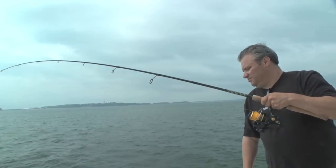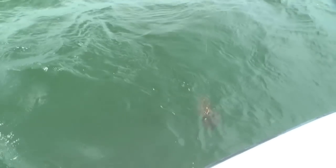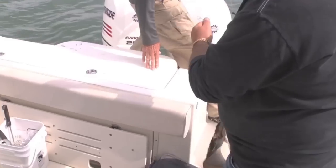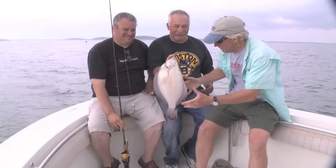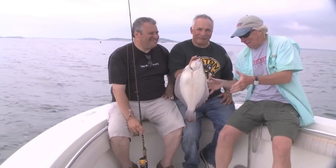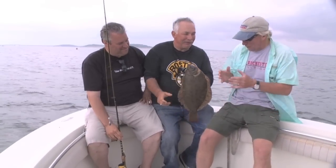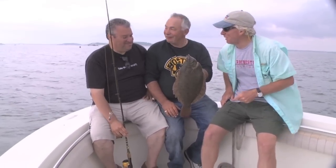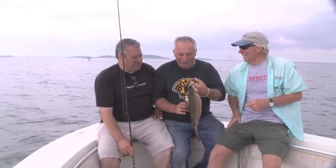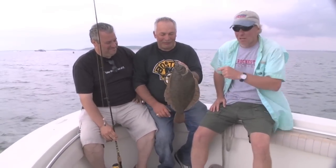Most of the fish we caught that day on the Deer Island flats were 10 to 16 inches, but then Vin put us all to shame with a monster blackback. Oh my God — now that is what they call a blackback flounder. Easy four pounds. Is that about the biggest you're going to get in the harbor? Believe it or not, they'll go bigger than this. Hey Vin, you got the money fish, man. The phone book with fins, yellow pages with fins — look how fat he is. That'll feed a lot of people.